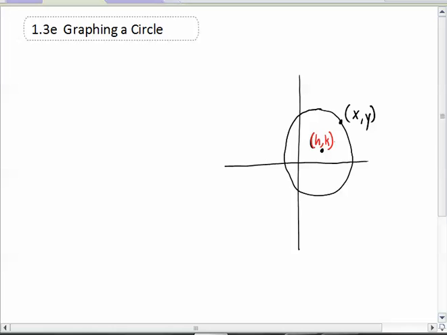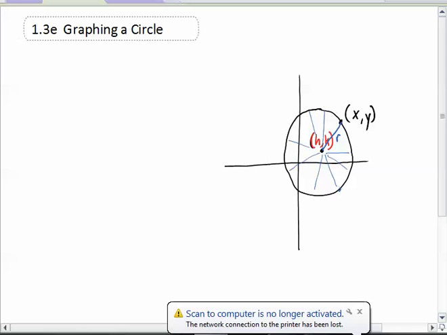All right, now let's take a look at a line that would connect the 2 points, and we would know from our geometry class a while back that that is called the radius, right? There are many radii on this thing, and they're all the same, right? Now my picture doesn't make it look like they're all the same, but the radius is the same no matter what x, y point I pick. I could pick a point out here or whatever.